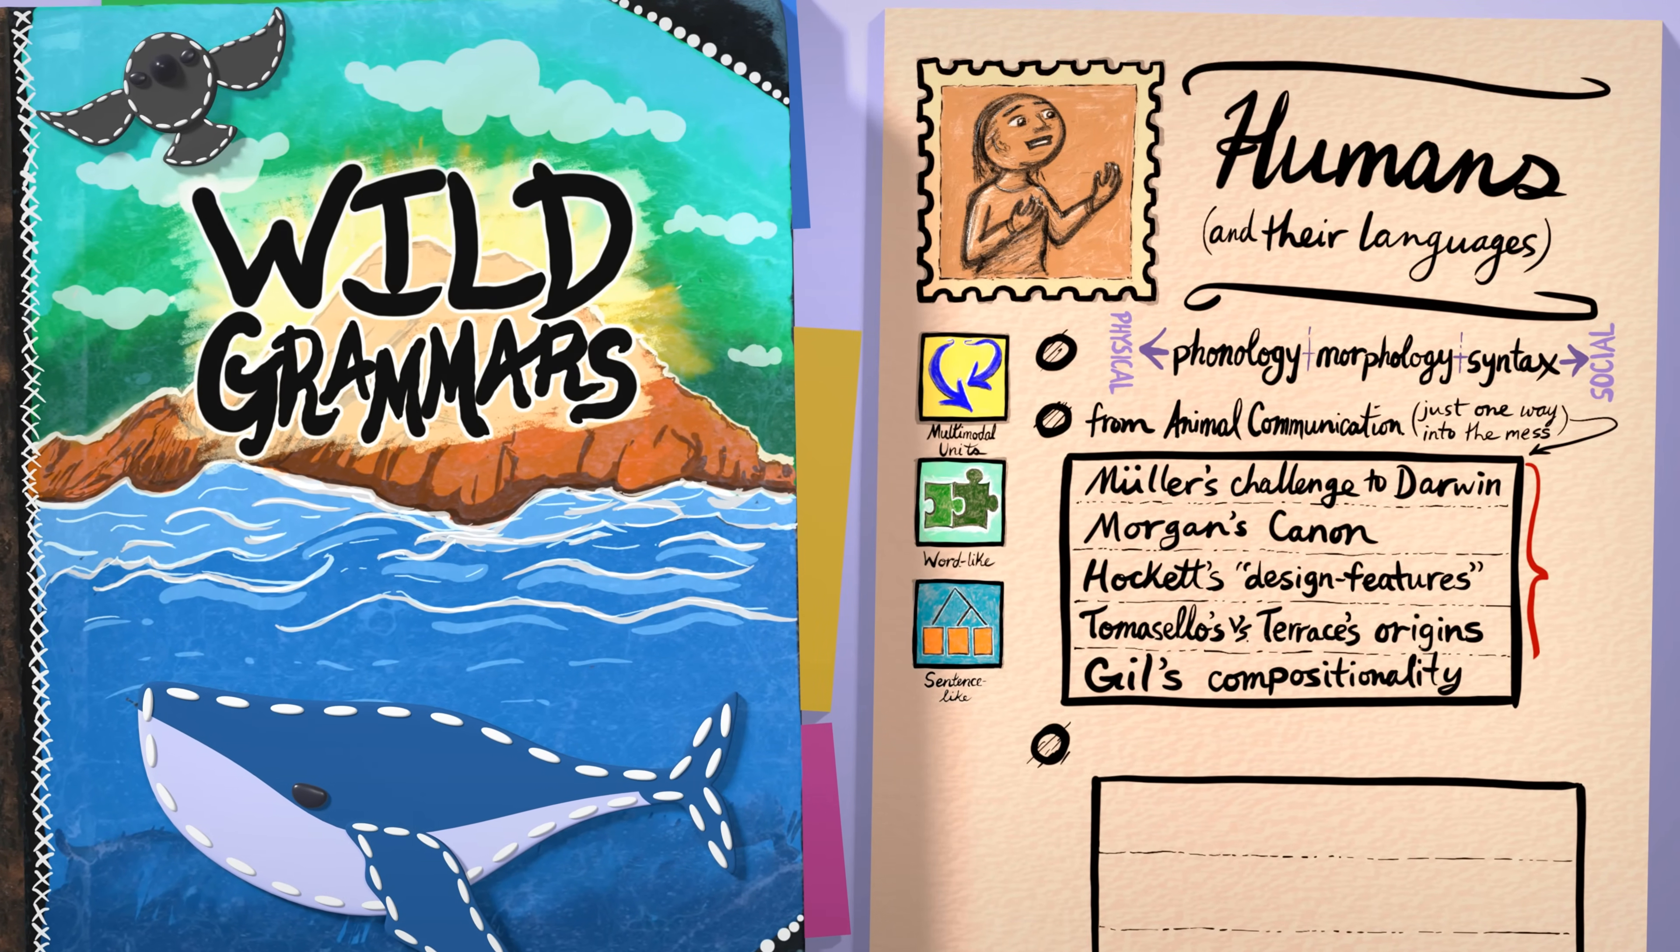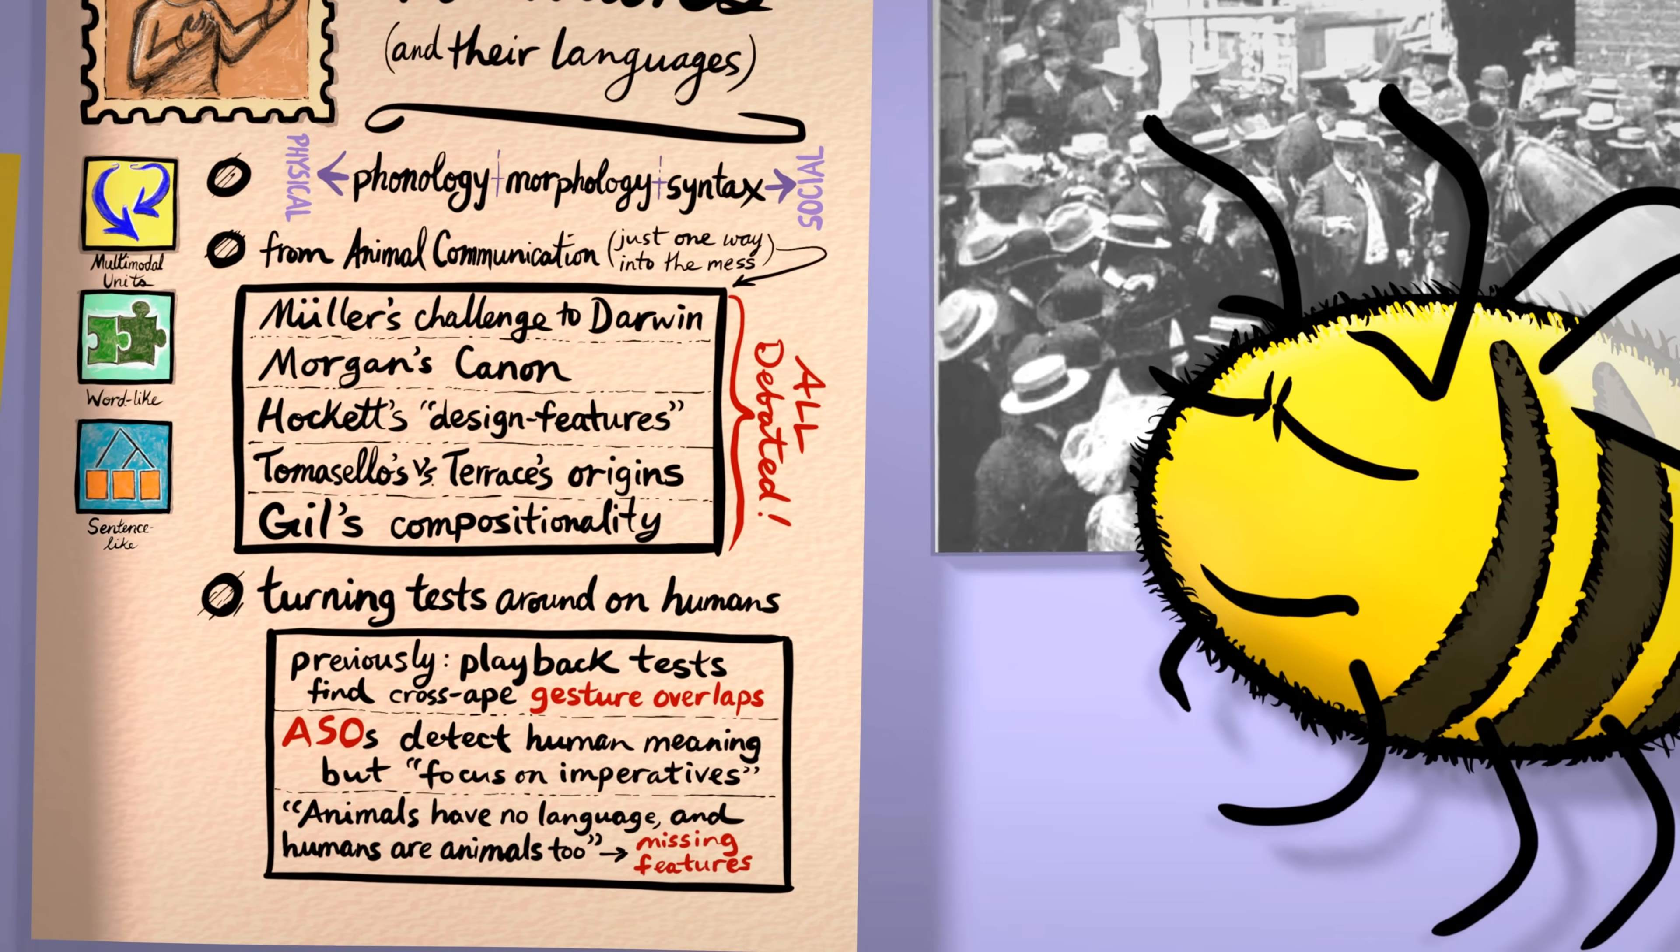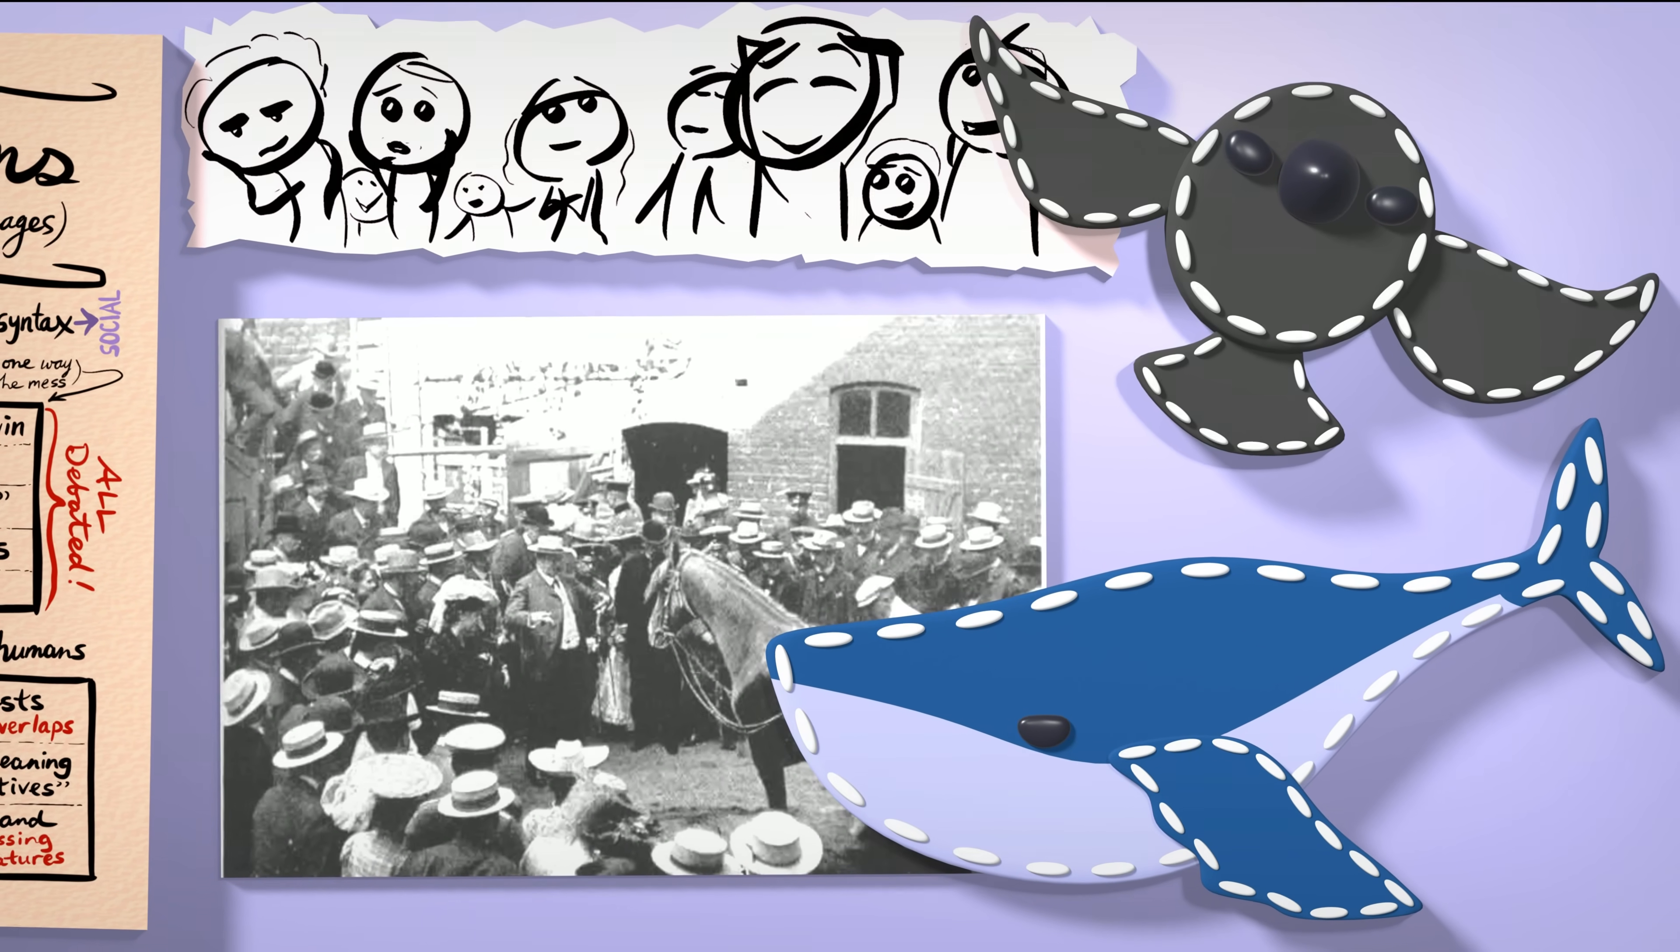With at least one big exception. Creativity. Whether you argue grammar is about bottomless compositionality, enter the word recursion we'll meet again, or about limitless functions of language, limitless influence or limitless information, even sympathetic voices I've read admit that we haven't detected any other language-like system with such endless structured creativity. We've now met hypotheses about why, asking if it arose from earlier foraging or scavenging, if it grew from requesting to informing to narrating, if it started with words or with grammar. But all this guesswork comes down to cooperative, complex social bonds. However, there is suspicion that less and more distantly related chordates show precisely these kinds of strong social bonds, along with surprising grammar-like abilities.